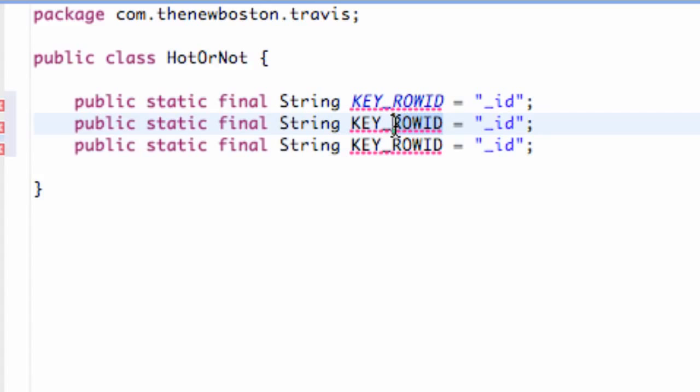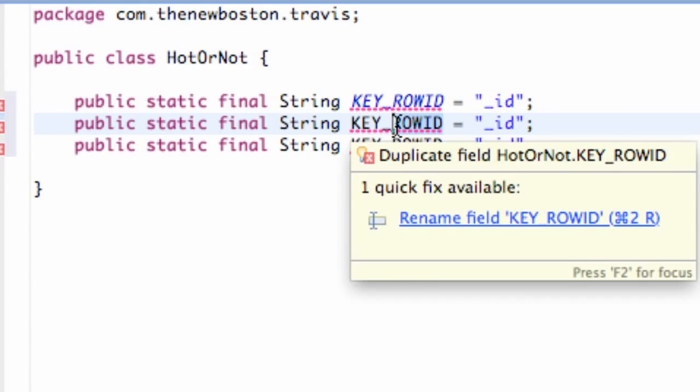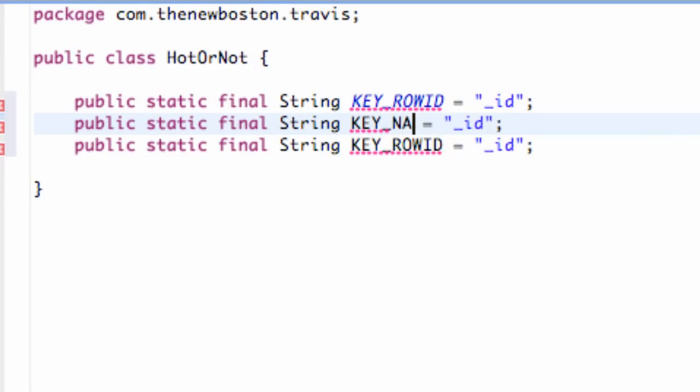The next key that we want to have is KEY_NAME, something like that, and we're just going to set this equal to persons_name, something like that. Again, this is just a value that's going to reference the person's name according to the row ID, and it's going to get the information from our database, and the key value is for our name.